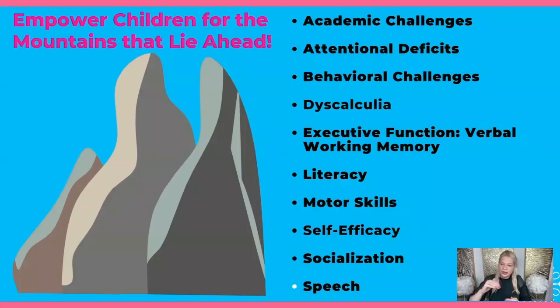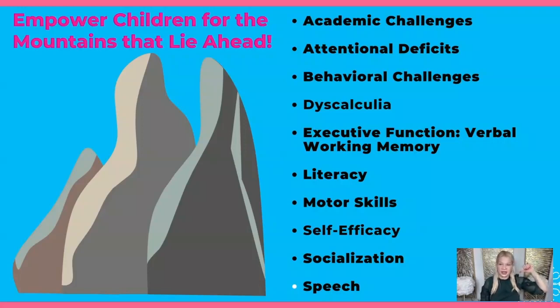They have greater failures academically. They have greater failure social emotionally every year, more behavior challenges. It does not look good. These children do not have the yellow brick road ahead of them. So it's quite the opposite. When we look at these children at the preschool level, at the school age level, they've got mountains ahead of them. What we need to do is fill their pack. Okay, we're going to fill that backpack. We can't go with them. We can't help them traverse those mountains. When they're done with you, they're done.